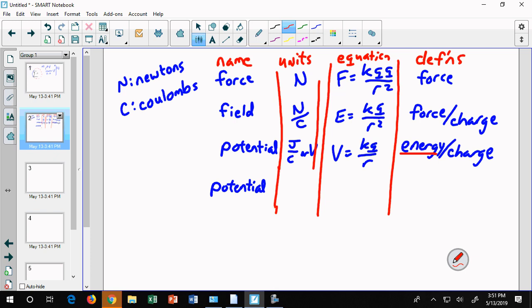Oh, so then we had potential. Then we also had potential energy. Doing this last one, which is just an energy, just like we had in the work and energy chapter. And U is KQQ. I'm sorry, we're supposed to use D on all these, aren't we? You can put R if you want, but I'm going to go back and change these to D. Sorry about that. And that's just energy.